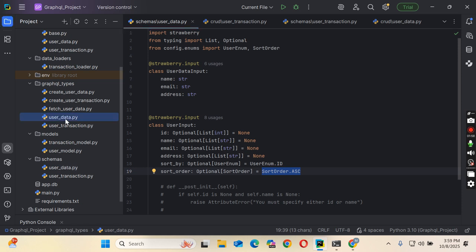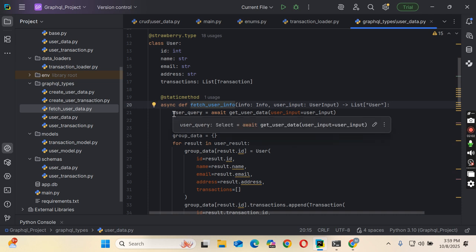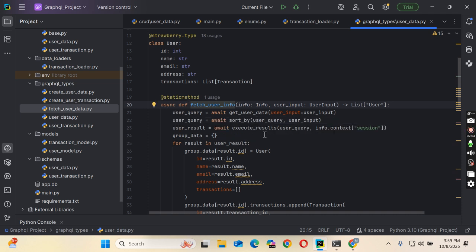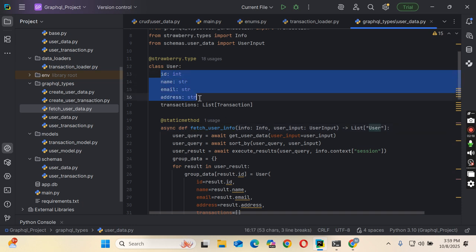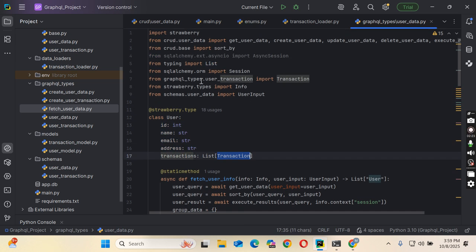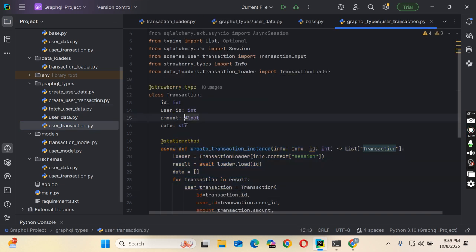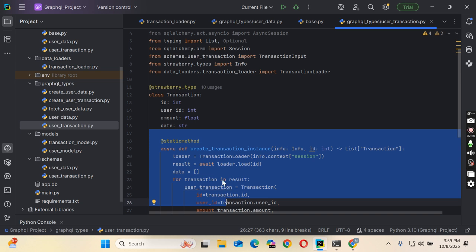Now we'll see where we use this. In the user data, which is fetch user info, in the last couple of videos we had a data loader field here, but I removed that. I want to use a sorting technique, so I directly joined the user table and transactions. These are my user fields, and this is my transaction, which comes from the user transaction field, and I'm not using any transaction method.